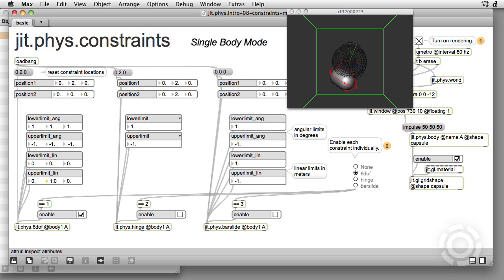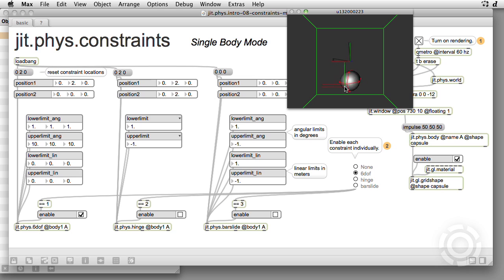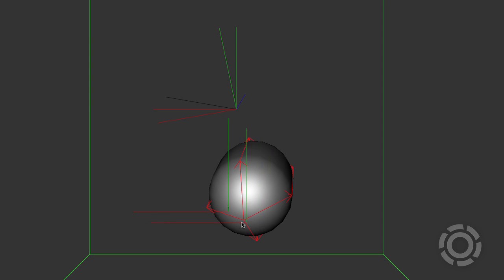Now let's try the angular motion. By default, the upper limit is a negative number, thus smaller than the lower limit. That seems strange, but actually it's another special convention. It means that there are no limits. It can move completely freely. Setting the upper limit to 10 means that the object can move only between 0 and 10 degrees around the point of attachment. And setting the lower and upper limit to the same value locks that degree of freedom to a fixed value.